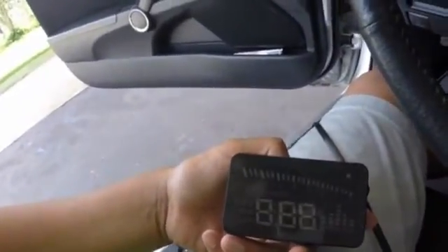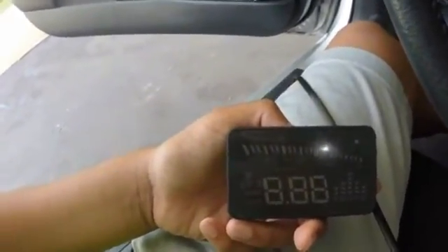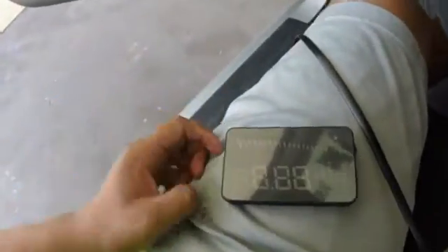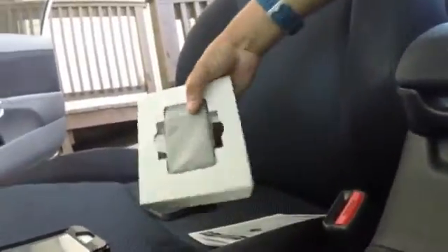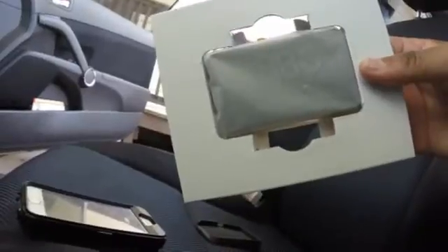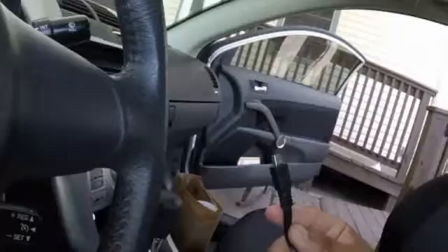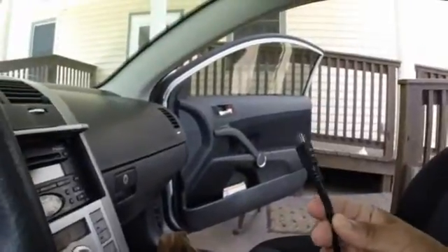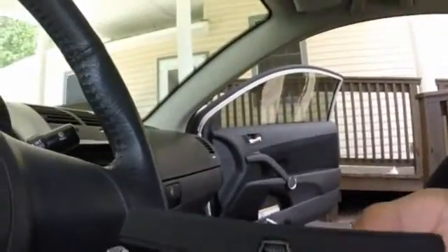The package looks like this — it does look like it has a sun or scratch protection screen around it, which is a good thing. All you've got to do is take that off. I'm just going to see what the placement would look like up here and where it would be best for my vision. So this is the LED monitor right here, which is going to display all the information that your dashboard or the memory chip provides. You just take it out and slip it right out of the package, then you're going to get the mini USB and plug it into the port on the actual device.